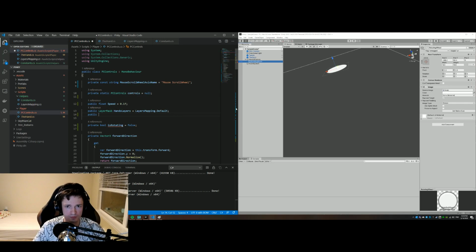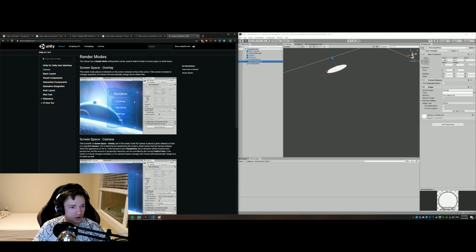Public rotating wheel, it's UI something image. I know that it should be called UI something, but image now. It should be really simple. I know I've seen this.